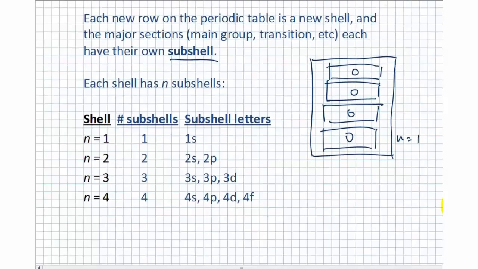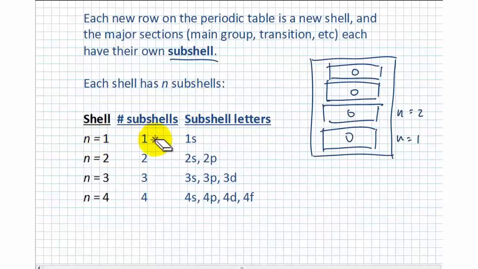So if that electron were to get excited, or if we had multiple electrons, at some point this shell would be full and we would have to start putting electrons in the next one up. So it turns out, if that's our next shell, that each shell has n subshells. And subshells are just like places within that shell. So if we divide it up, you could think of it in our analogy like if we put dividers in the drawers.